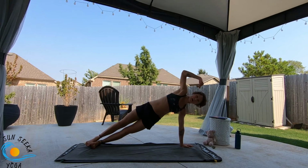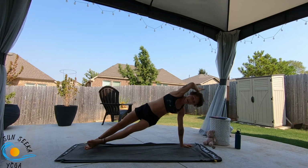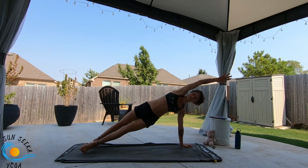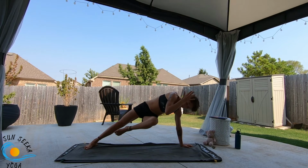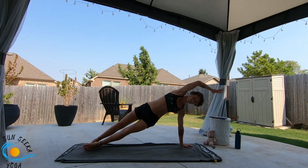Inhale the right arm up, set the right foot down. Right elbow, left knee as you exhale, crunch. Inhale, extend long. Exhale, bottom knee, top elbow. Inhale it long. Four more.